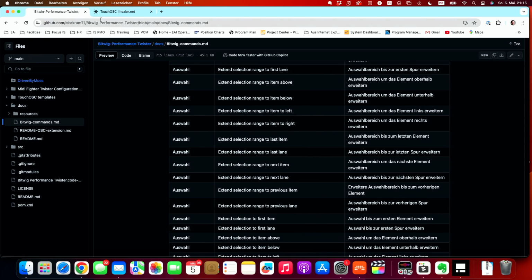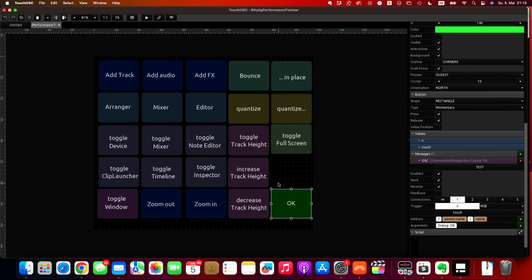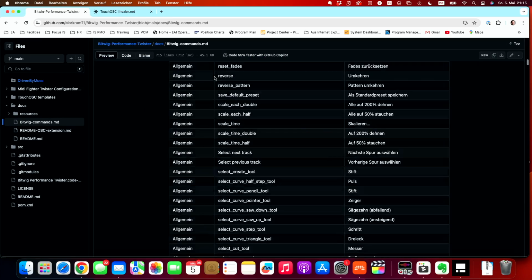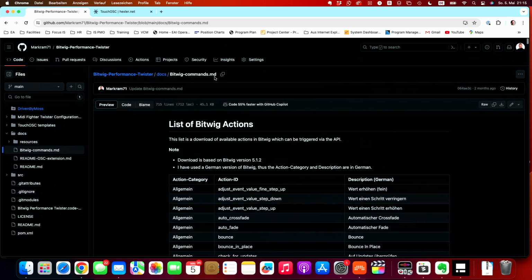And now it is possible by simply adding a button here, naming the button, or giving the OSC function comment Bitwig action, and then adding in the argument the ID of the action.